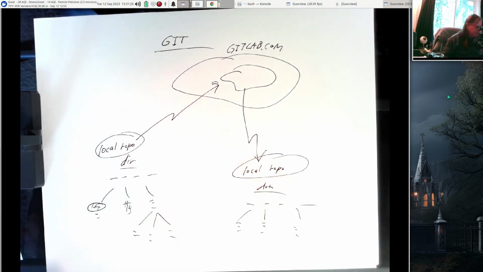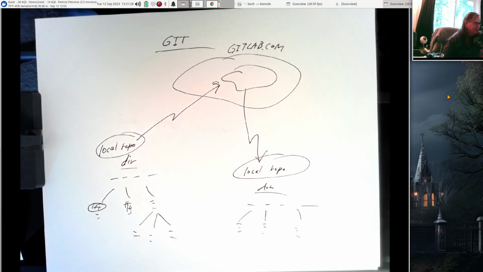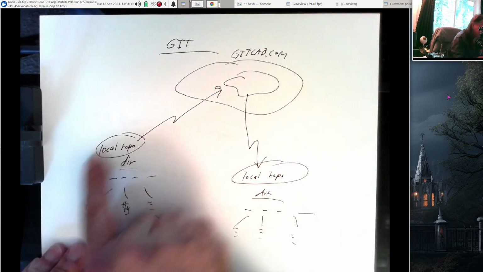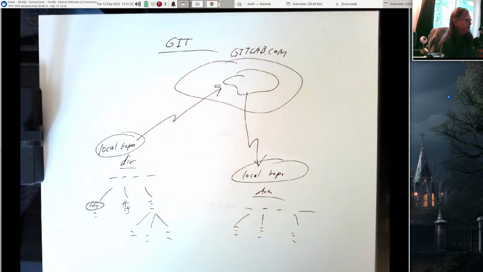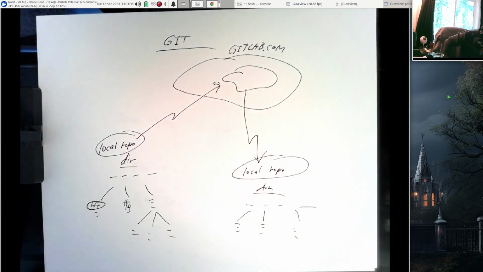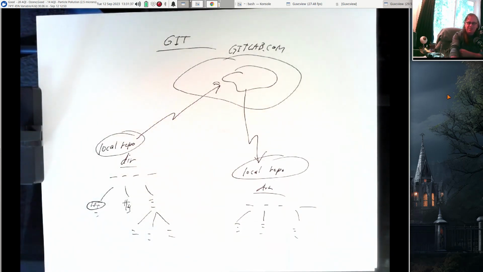So we're going to work with Git today. And first we're going to work with this idea of a local repository, and then we'll go ahead and see how to put things in the cloud. There's a couple of other videos I've done in the past on this, and I'll link to those on Canvas.